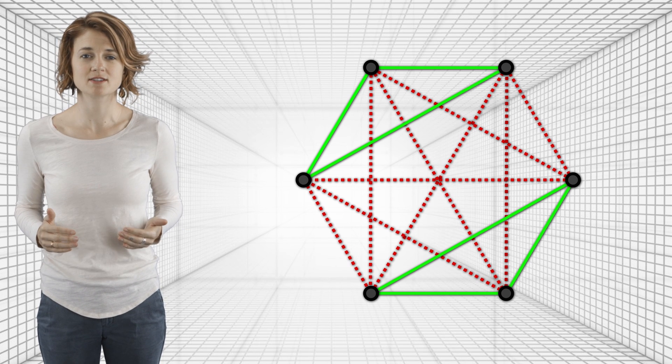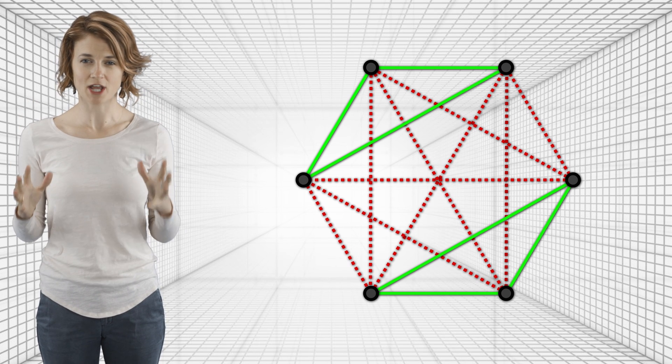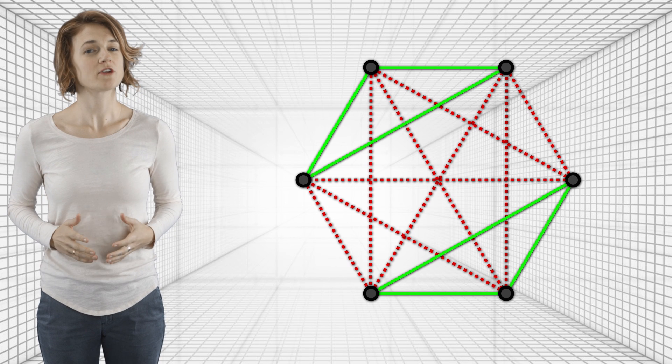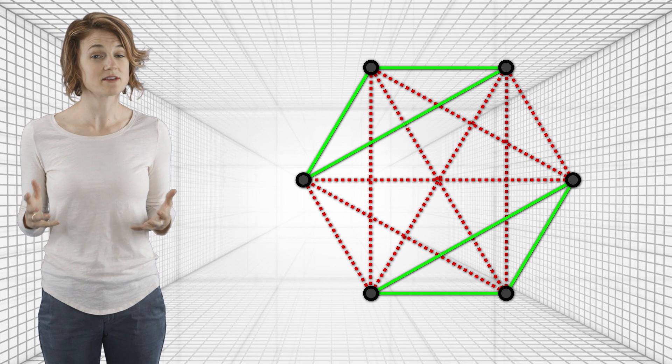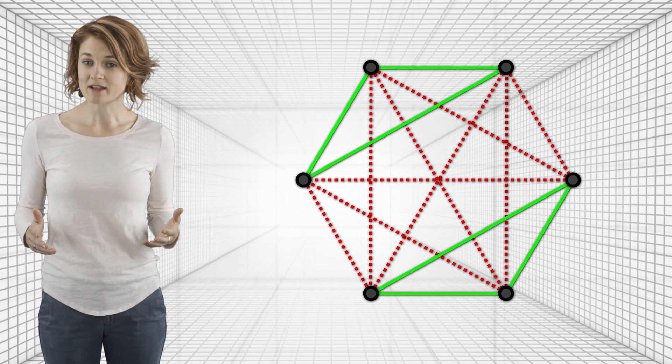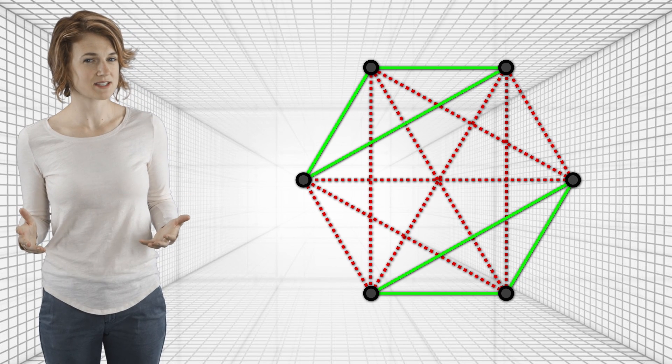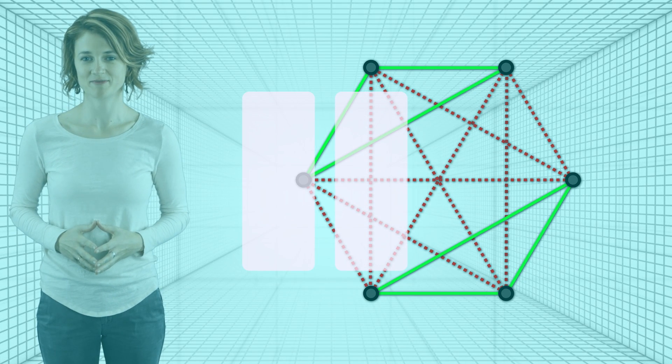But as mathematicians, we like to make bigger, more general statements. Are there categories or types of labelings that are always balanced or always unbalanced? Pause here if you want to think about it. The simplest way to label the graph so that it's balanced is to color everything green. Everyone is friends with everyone else. In this case, each triangle inside the graph is all green and is obviously balanced.